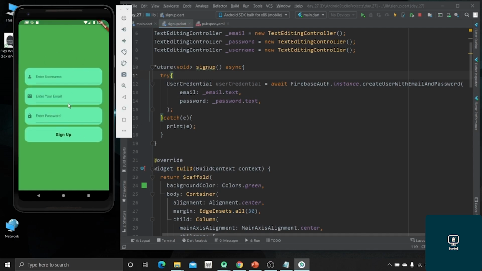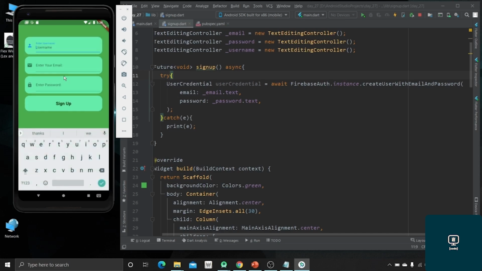Now here is our sign up page. The user has to insert the username, that is Snehal, and specify some email. It is not necessary that it be this type of email address, it can be any email address.